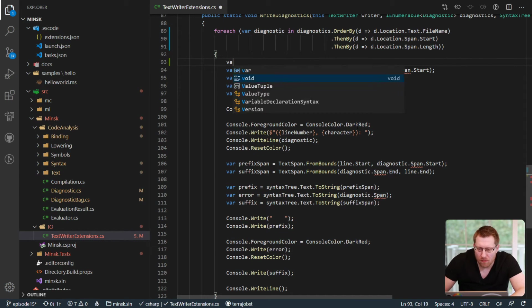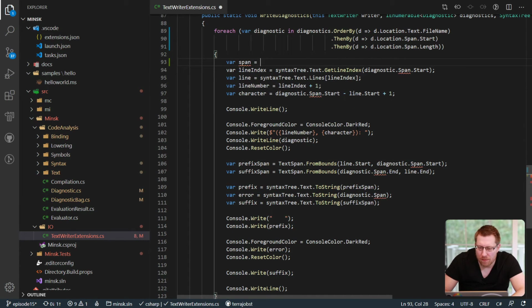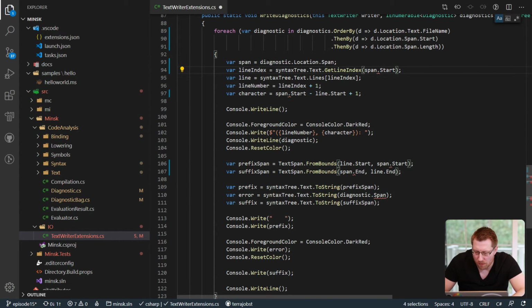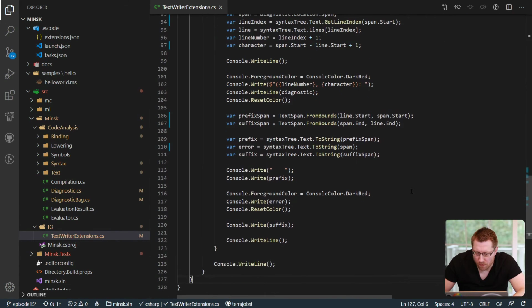So let's just say span is diagnostic location span. Let's just call it span. Good enough for now.